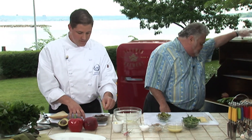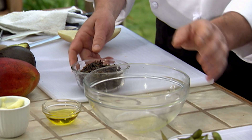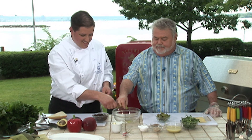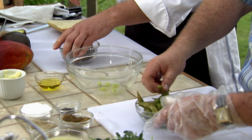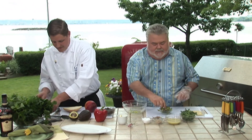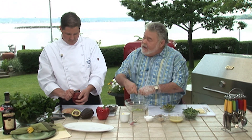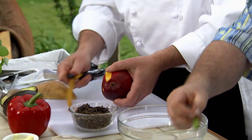With the tuna melt is a wild rice salad. I've pre-cooked some wild rice off just until it starts to explode. With the wild rice is some edamame, which is green soybeans, and some mango which has been blanched, so they are cooked as well. I'm going to put a little mango, some avocado, and some red pepper with that. They were actually frozen — you can find them in any Asian store, some specialty stores and health food stores especially. They're tasty little things.